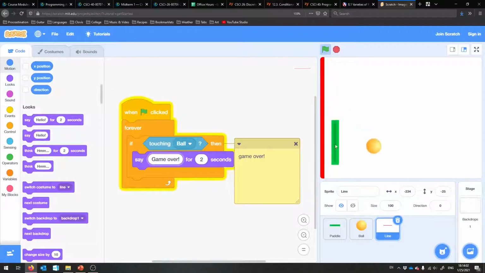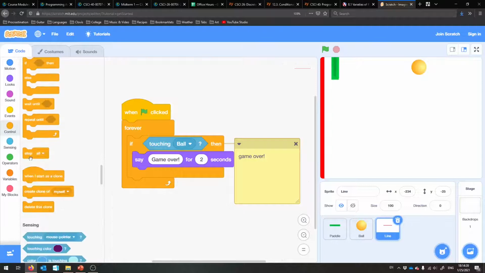That works. Let me show you this working. So it could bounce off the paddle, or we could lose the game. So I'm going to have the ball touch the wall. And so it's going to be like, oh yes, the wall is saying game over, but the game's still continuing. That's no fun. We would like it to stop. We would like this game to stop.